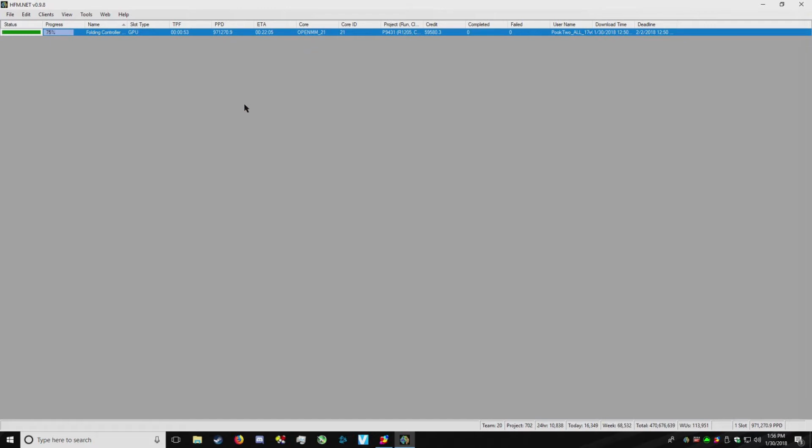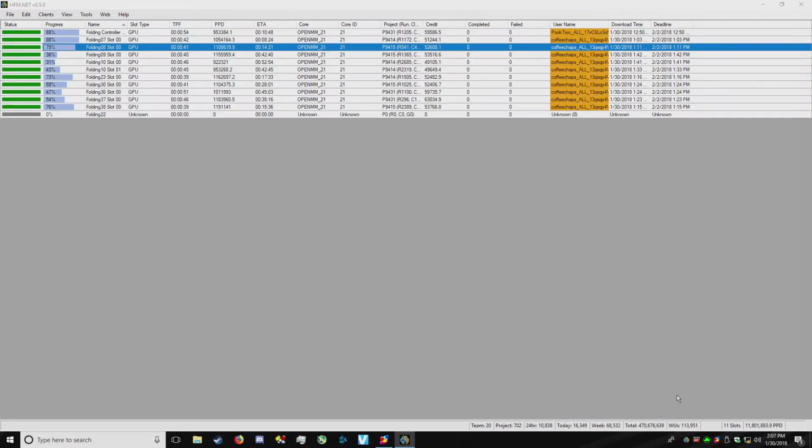Let's go ahead and add all of our Folding at Home rigs in the same manner we did last time and meet back here. Now that they're all added, you can see the benefit of using a program like HFM. Everything's in a line, unlike on the FAH controller where you have to click one individually. You can see them all here in just an ongoing list. So it has the progress, what kind of work unit it's working on, the slot ID. It's a really neat tool to quickly have a glance at what all your machines are doing.